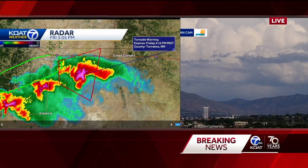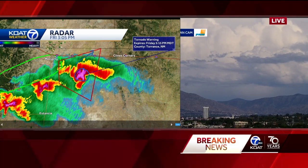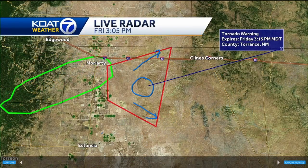That's called a polygon. The National Weather Service issues a polygon, and they say even though the storm is right here, it can go left, it can go right. So you're looking at the storm, you're thinking it's there, but it broadens it out to these areas, and that's called the polygon, and that is the area of concern. And as you look right now, the polygon is in an area that's not very populated, but the northern extent of it is going to I-40.